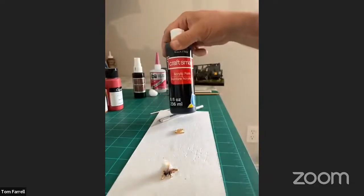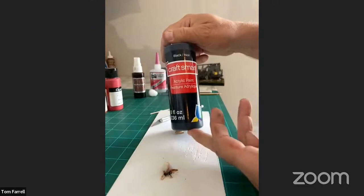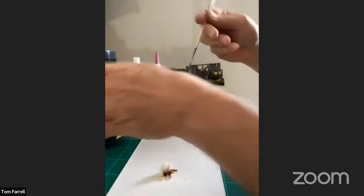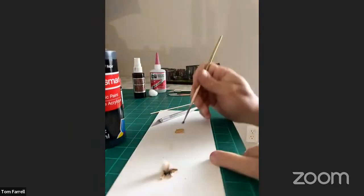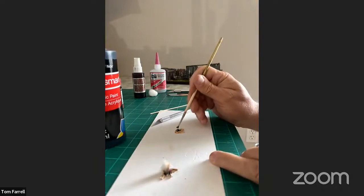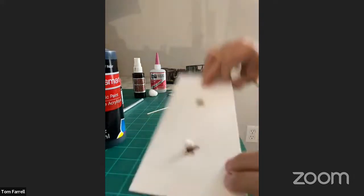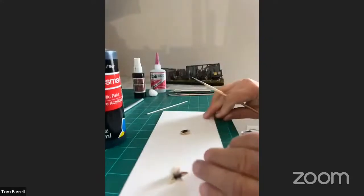And I'm going to take this black acrylic paint. Everybody see that? And now we're going to take a little paint. We're just going to paint the center of this fire black. Okay. So pretty simple, right, so far.